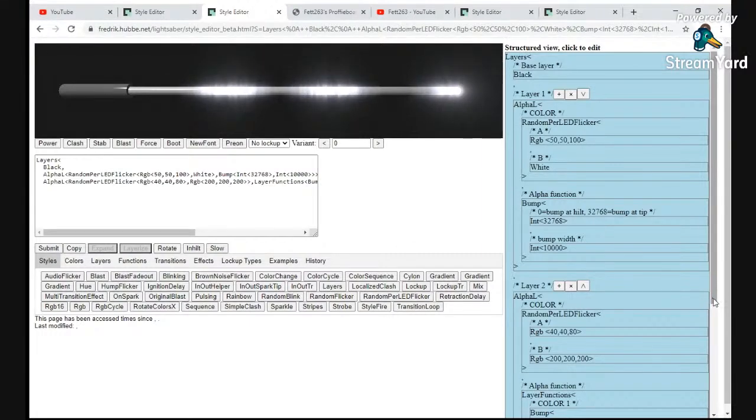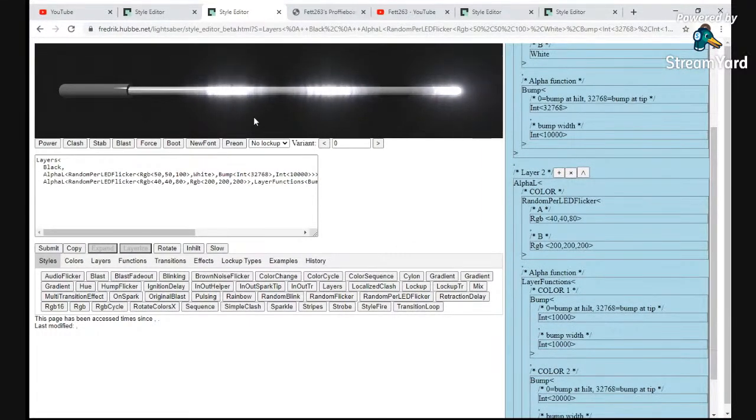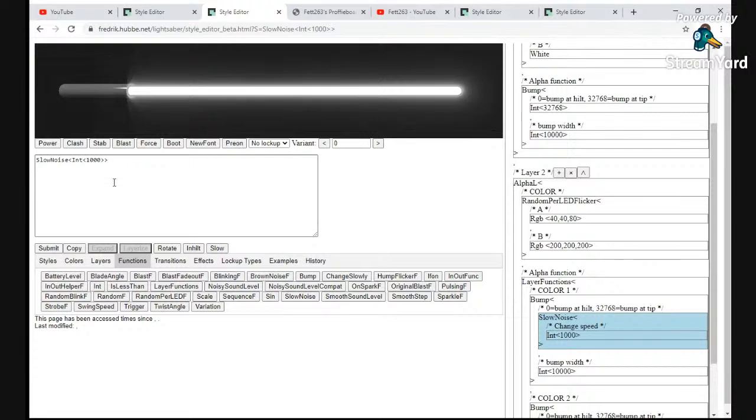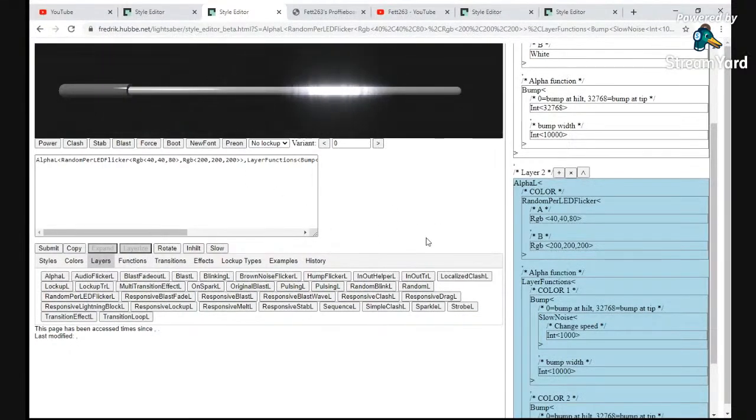So what I want to do first is get some motion on these two bumps because they're supposed to dance along the blade. I'm going to take the first value in their first bump. The bump value, the first value, is the location. Instead of it being fixed, we're going to put in slow noise. Let's just go full slow noise on this, and we'll leave it at 1,000. The speed of slow noise is how often it's going to randomly generate something. So now if we take a peek back at this, that one's going to jump, and it's just random. It's randomly jumping around, which already looks pretty good.